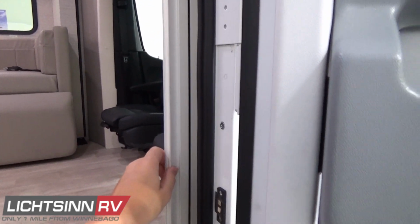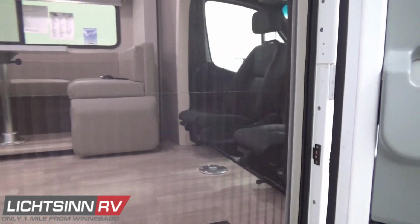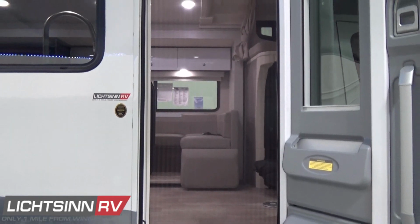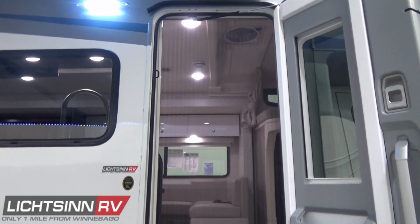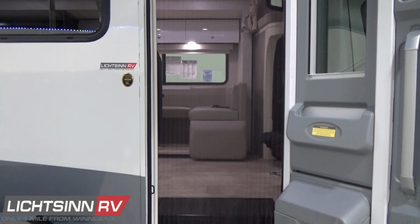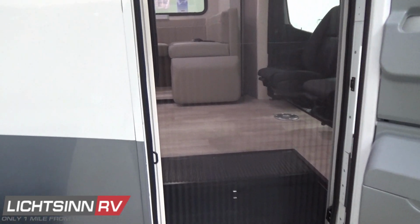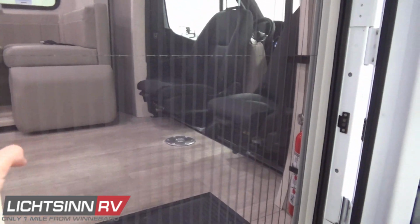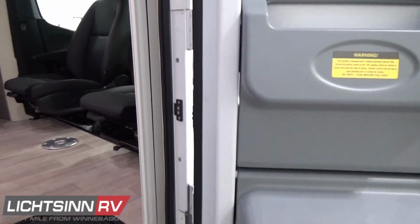Wonderful fresh air circulation with that screen door, in conjunction with the Max Air Premium vent system that does include the sealed rain hood rooftop. You saw that just behind the Super Shell sleeper deck. Of course, standard is the electrical entry step that does include the convenient and safety recess function when you turn the engine on. So some great new enhancements for the 2020 Winnebago View 24D on the exterior of the RV.